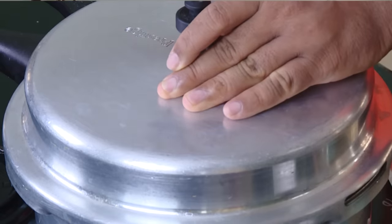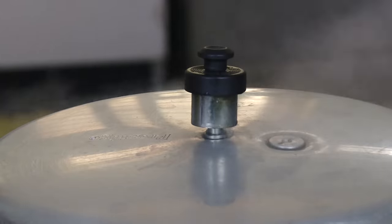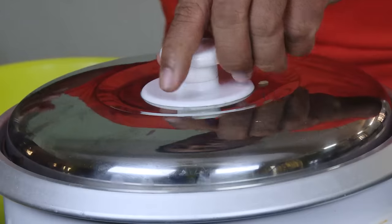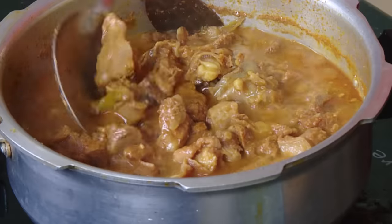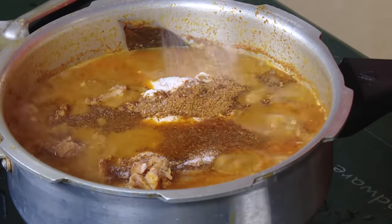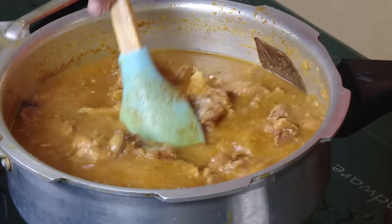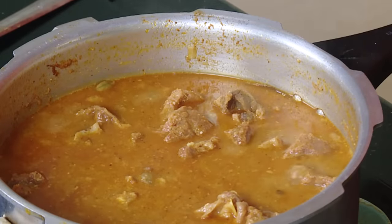Put the lid on and let it cook for about 5-6 whistles, depending on the size of your pressure cooker and how much meat you're using. I'm cooking more than 1.5 kg of meat so I'll let it cook until the meat is nice and soft. Once the mutton is nice and soft, we're going to make a little fry with some of it and keep the rest as gravy. Add some curd — a lot of people also love to add tomatoes. Add some garam masala, adjust the salt, and the yogurt will give a little sourness. This mutton curry will just be too good.